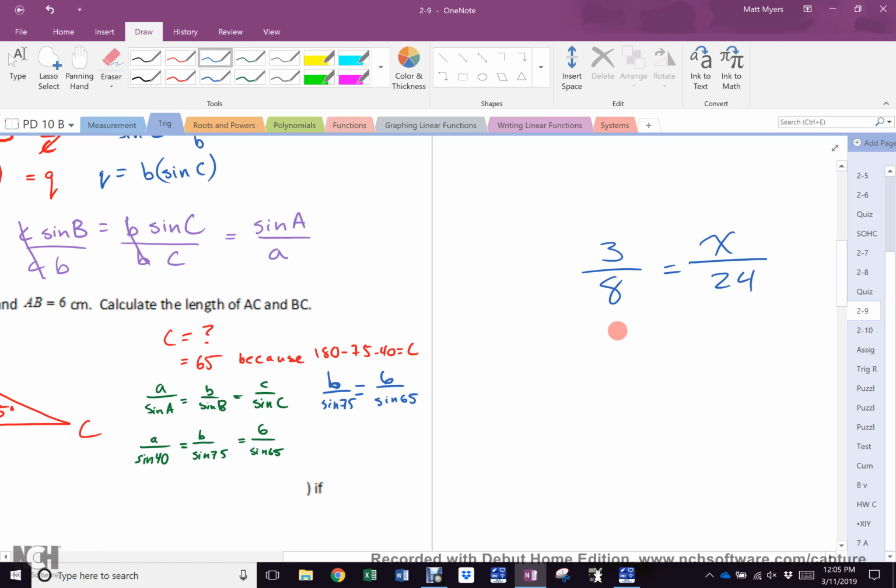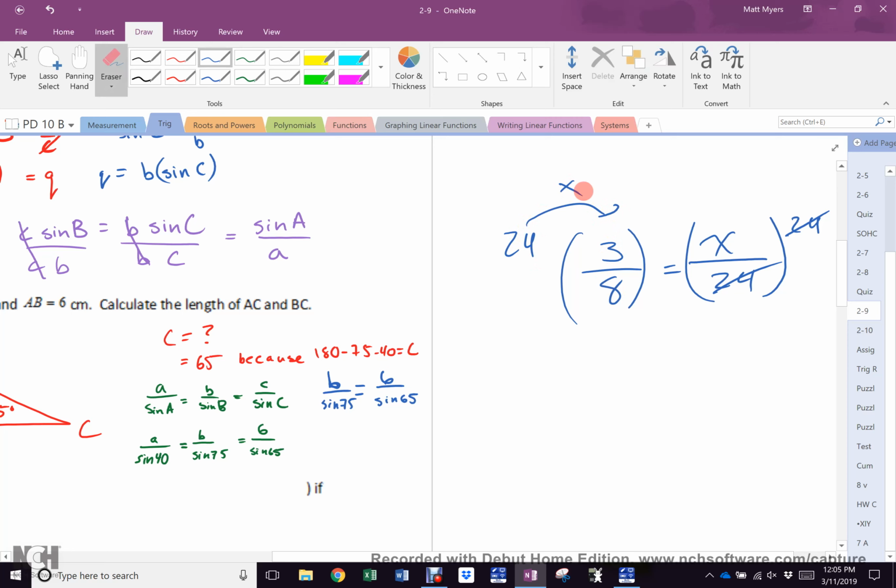Okay, let's pretend you don't know how to cross multiply. There's an x there. What's your job? Get x by itself. So what's wrong? What's wrong with x right now? It's being divided by 24. So how do I get rid of it? I multiply this side by 24, correct? Cancel, cancel. What do I do over here? Same thing. Multiply by 24. Is that a numerator or denominator? Numerator. So I would do 24 times what? 24 times 3. And then what? Divide by 8. Everybody cool?